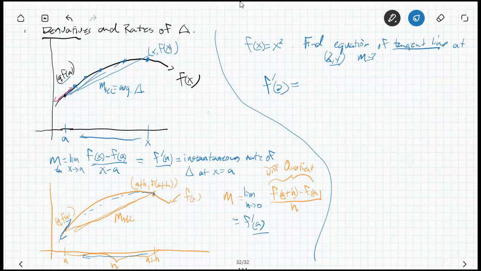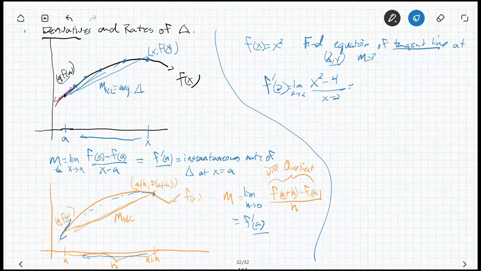All right, f prime of 2 by this definition right here is f of x, which is x squared, minus f of 2, which is 4, over x minus 2, and I didn't give myself enough space here. I'm going to erase that just a little bit and make some space. This is the limit as x goes to 2. Well, plug it in. I get 0 on top, 0 on the bottom.